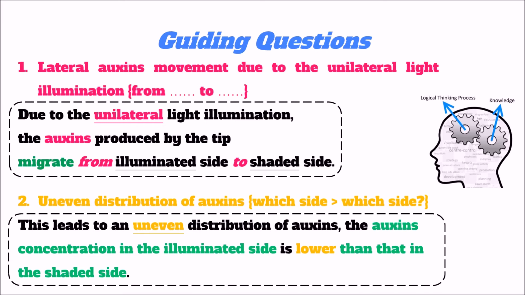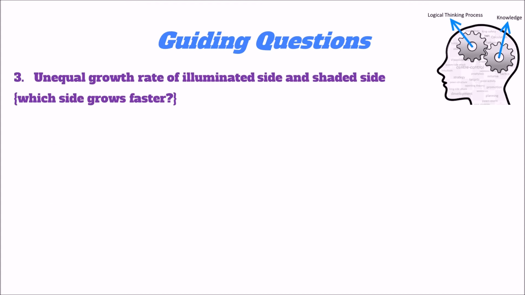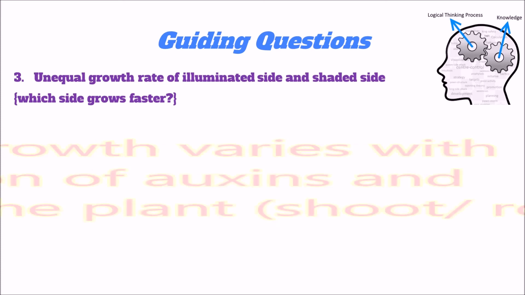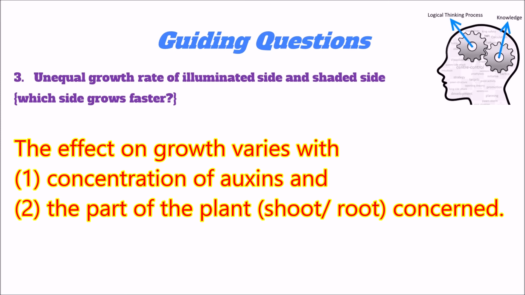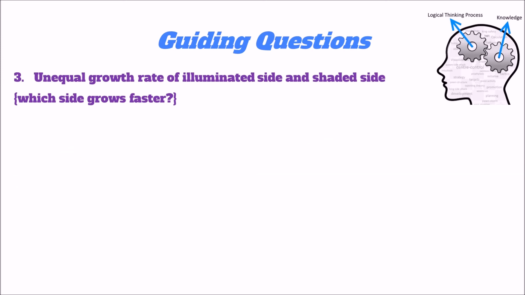Question 1 links the logic with Question 2. Thirdly, we need to talk about the unequal growth rate caused by the uneven distribution of auxin. A very important mindset is that the effect of growth varies with concentration and the part of the plant concerned. So we do not only ask whether auxin is present — we must consider its concentration, and whether the region of elongation is in the shoot or the root. We cannot simply assume higher auxin concentration always promotes growth; it depends on the part of the plant.